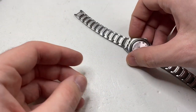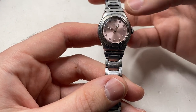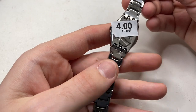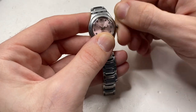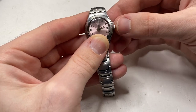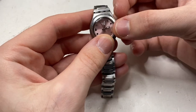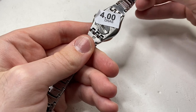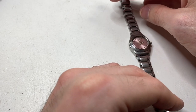First thrift store, we found two watches. This is an old Swatch Irony from the 90s. As you can see, I changed the battery, paid $4. Oh, now it works, but the issue on this is it doesn't like to turn. Usually when you push it in, it runs for a couple minutes and stops. So something in or with this is messed up. And on these, you can't open them to get into them. So I'll probably sell this for a parts watch for a couple bucks.